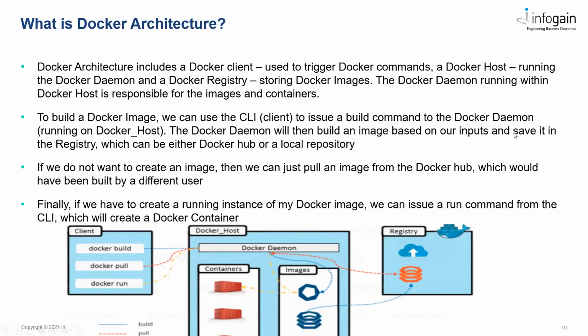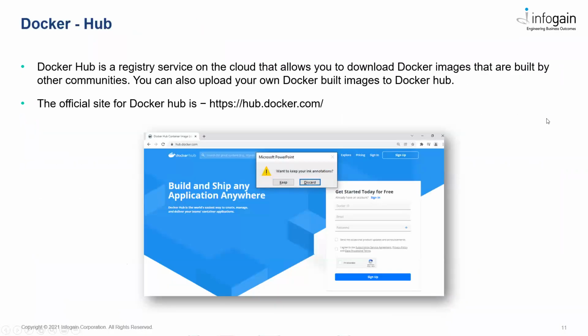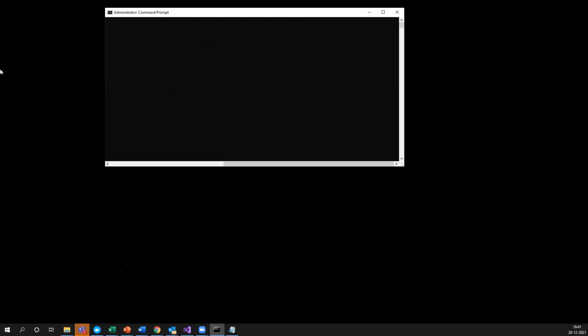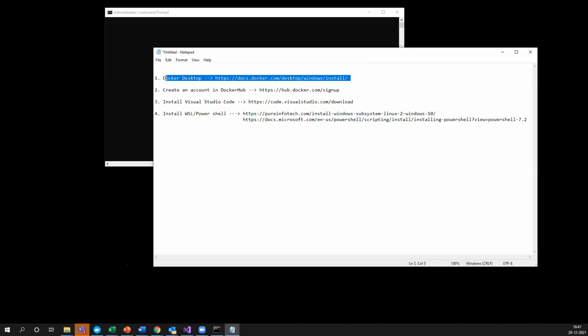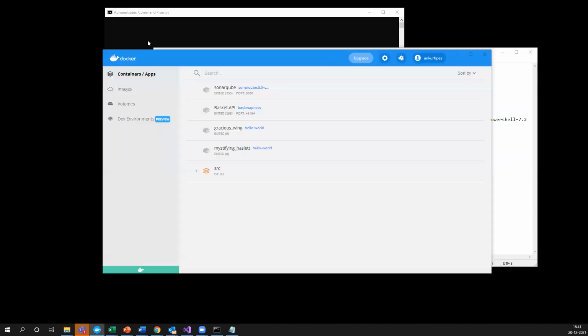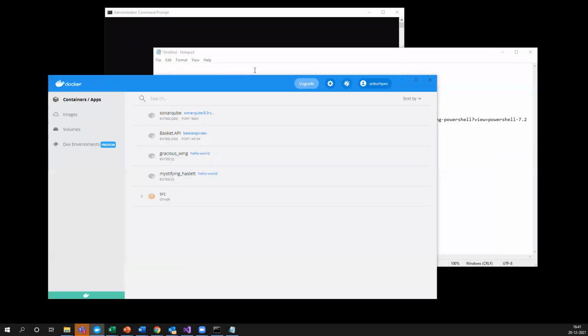Okay, let me show you this in a running mode. Okay, my friends. So I have my command prompt up. This is my command prompt, and to do this step, you should have Docker Desktop installed on your machine. I have Docker Desktop installed on my laptop, and I'm running on Windows 10. Let me open the dashboard. This is my Docker Desktop dashboard. It's a GUI.